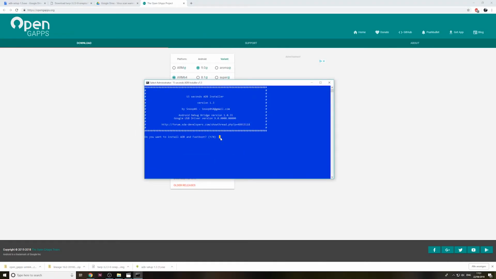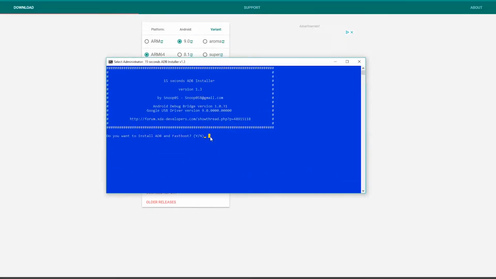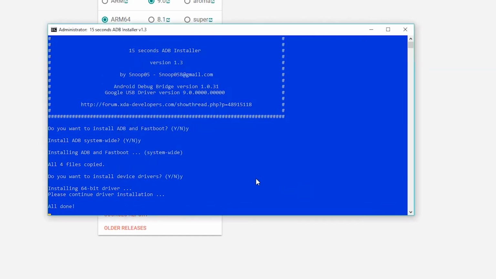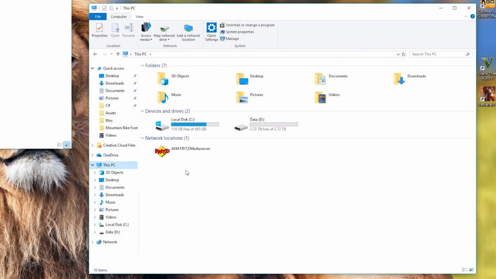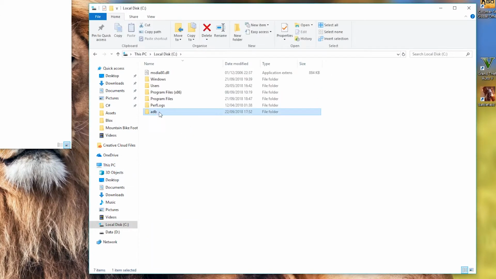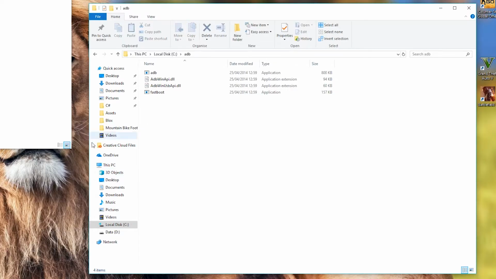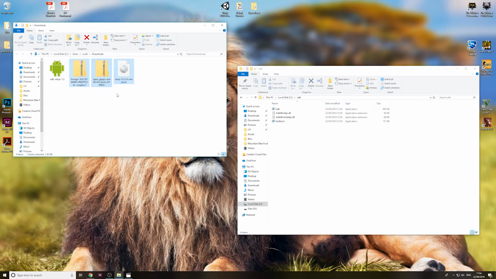Start by downloading the four files linked in the description to your PC. Once they are all downloaded, run the ADB and Fastboot installation program. Go through the installer until all the drivers are installed. Once this is finished, there will be a new folder added to the root directory of your boot drive, called ADB. Copy the OS, gapps, and recovery image files to this ADB directory and open it.